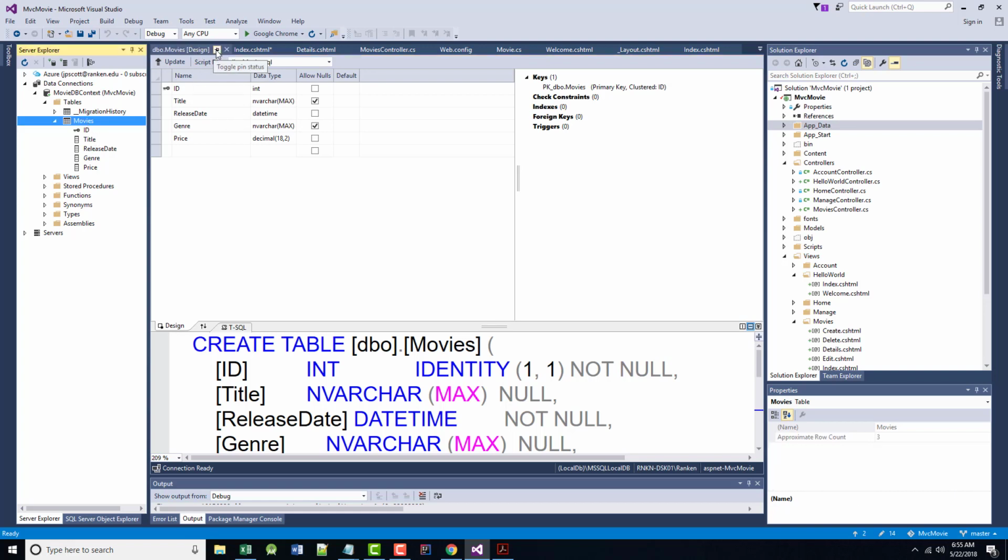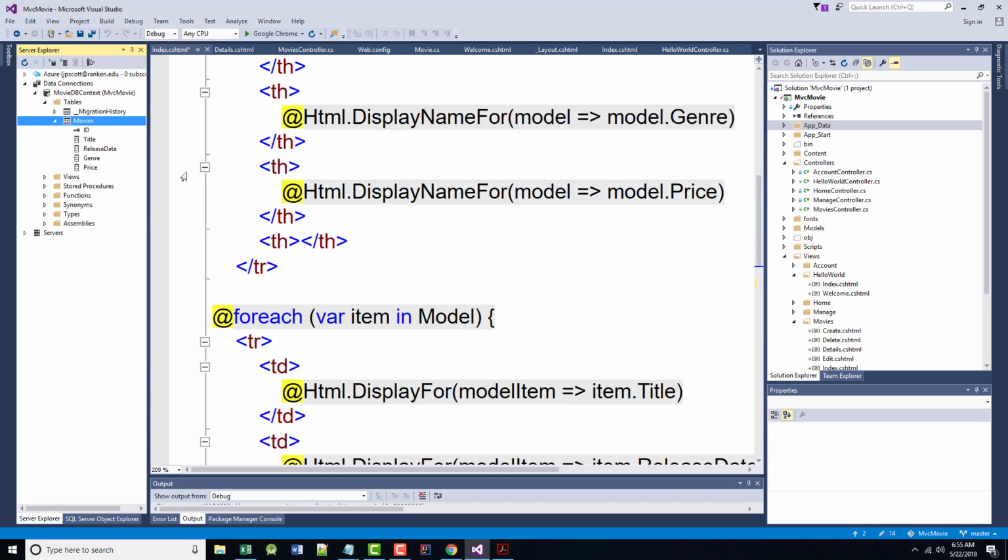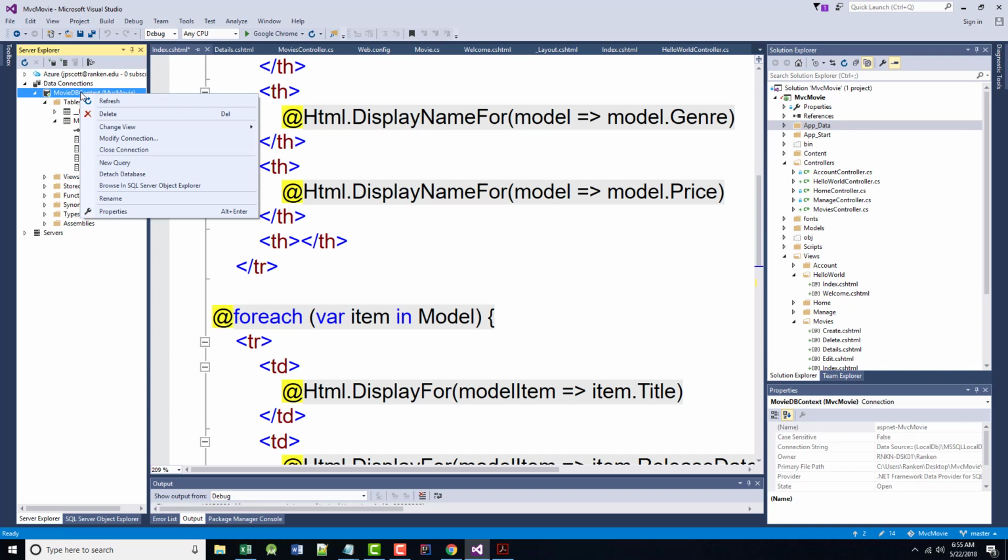Well, first thing I'm going to do is close this. There. All right. So they say right-click movie DB context. I don't even see that here. Right there. And choose close connection.